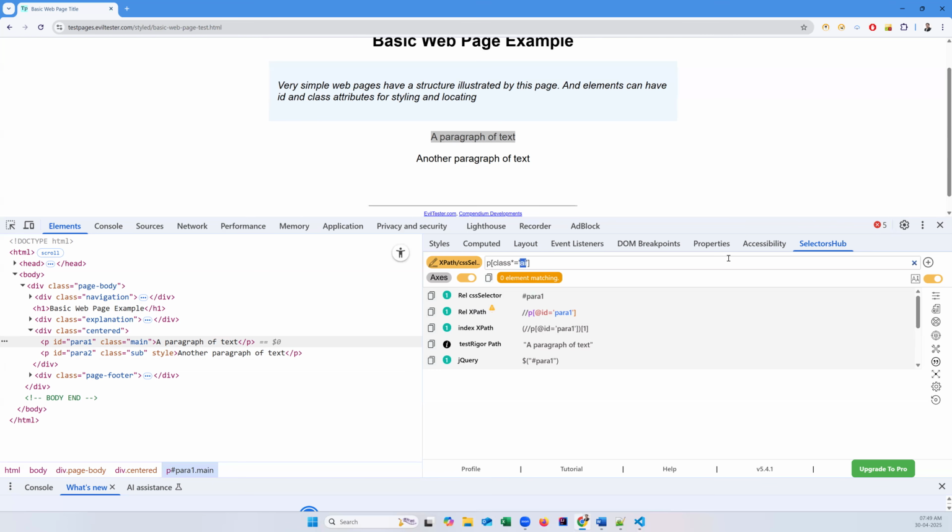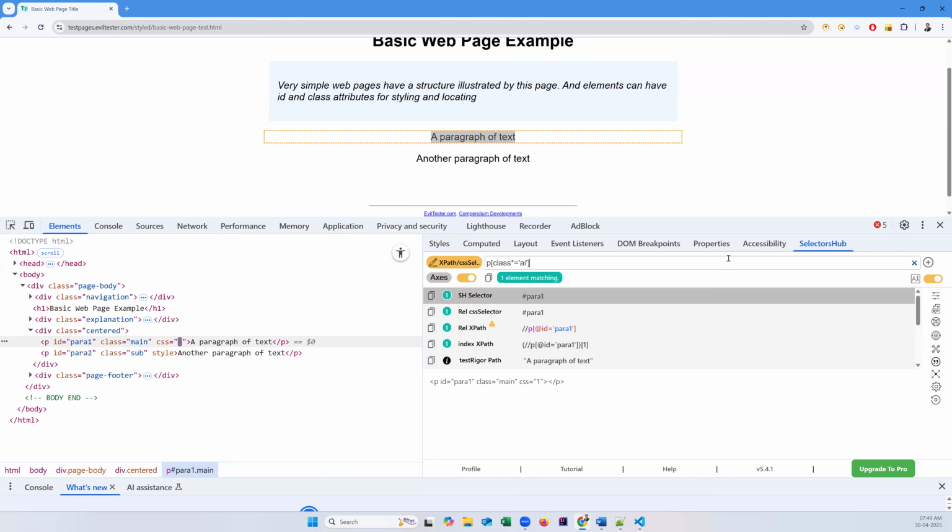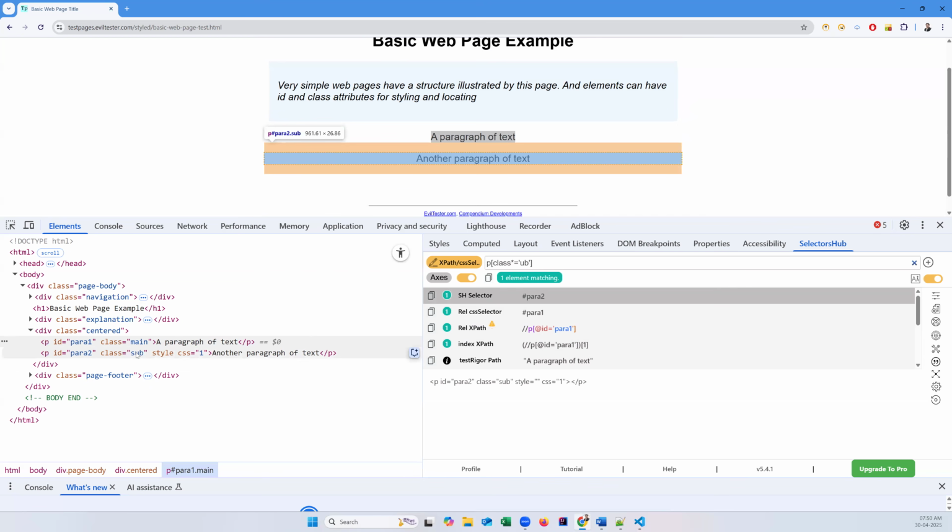So now, whichever class attribute contains this AI, that will match. One element is matching. Let's say UB, one element is matching. You can see this one, class UB. So UB is ends with, right?